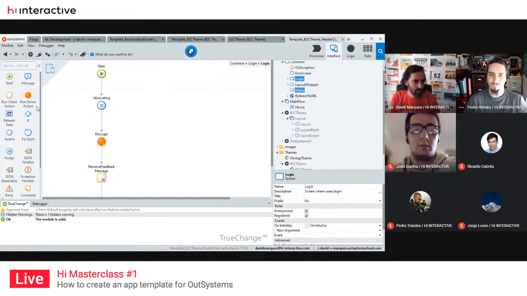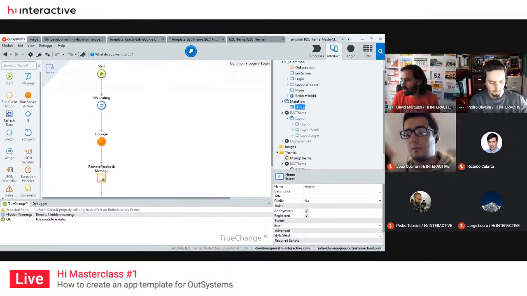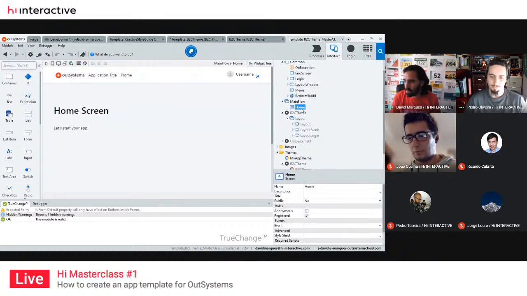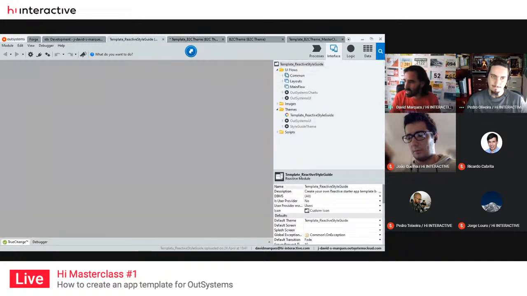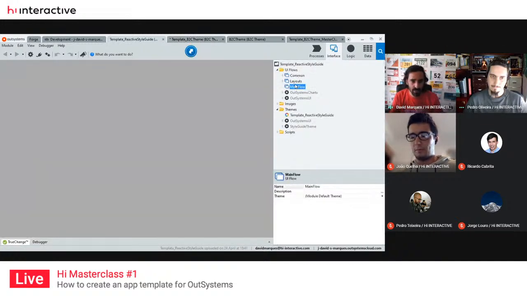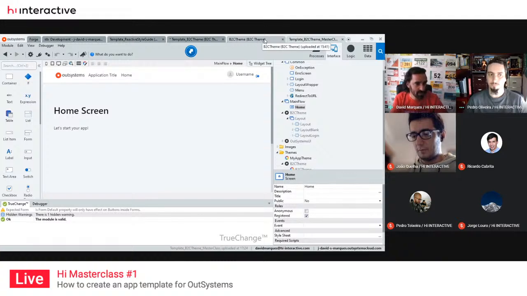Okay, so to resume, I talked about the home screen. One tip. Typically, we don't see this screen in the base templates, but I suggest adding the home screen when you start an application. You already have a screen, and also an item on the menu. We can already know how it works. So it's a good practice to add your first screen in your template app. So another thing: error screen, home screen. Okay.